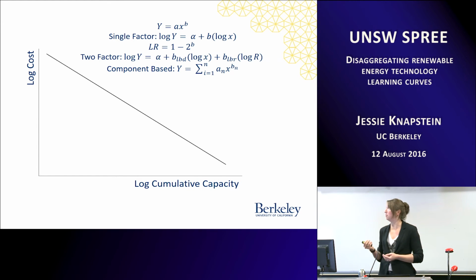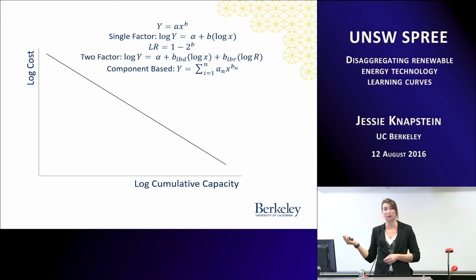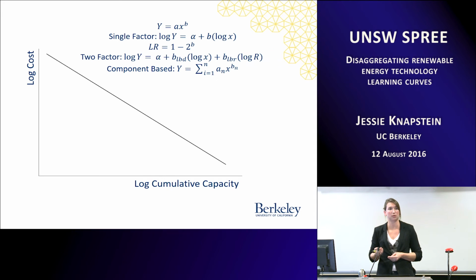Because as of right now, if you're just looking at the learning curve as it stands, the log cost log, it's literally just percentage change. You're just looking at the slope and you're forecasting it forward. That's it. It's just a straight line. And that's what we've been using. And it's been working fine-ish, right? But if you want to break it down and try to actually see what's contributing to those, then it becomes a lot more complicated. And we need that information in order to institute policies. We can't just start willy-nilly throwing things out, because you're not going to maximize your economic benefit by doing that.